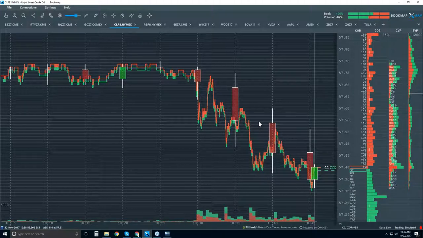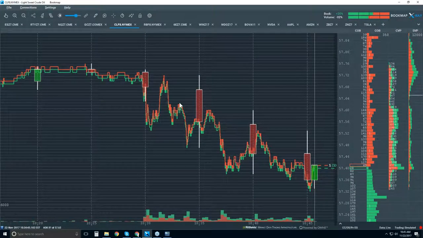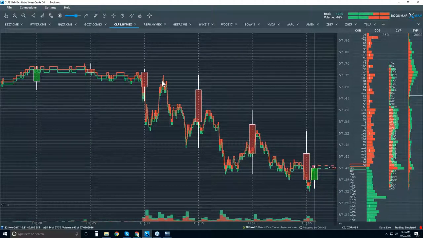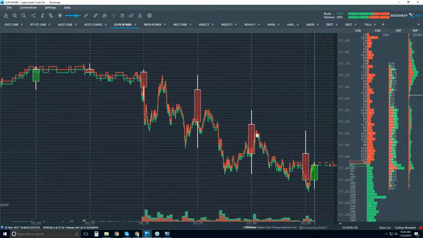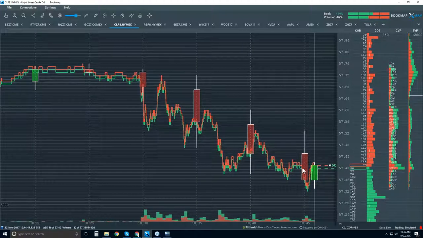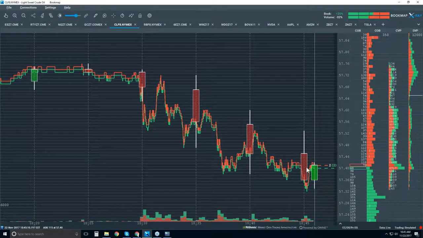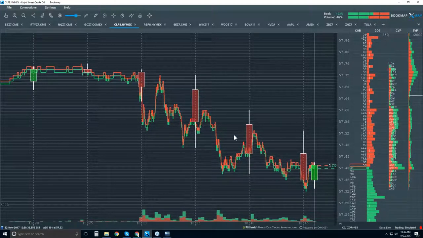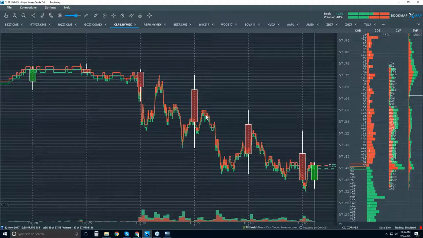But this kind of information, I mean, we can just look at three examples of this one strategy here, pulling back to where we broke from. We see it here. We actually see it again here. We see it again here. And it might be doing it again right now, but we'll keep an eye on that. We might start to see buyers start to step in here. Anyway, that's what the microstructure can tell you.